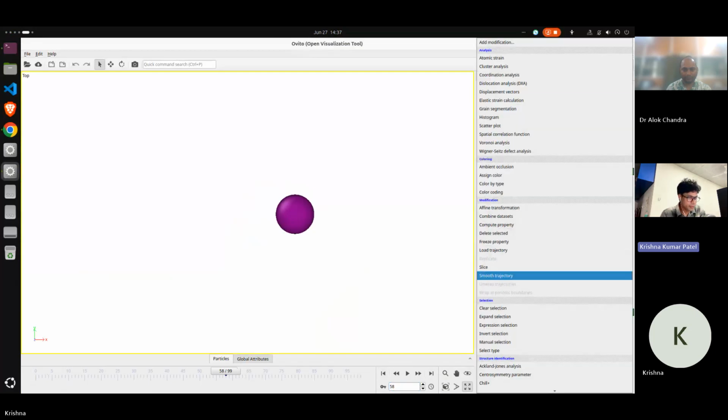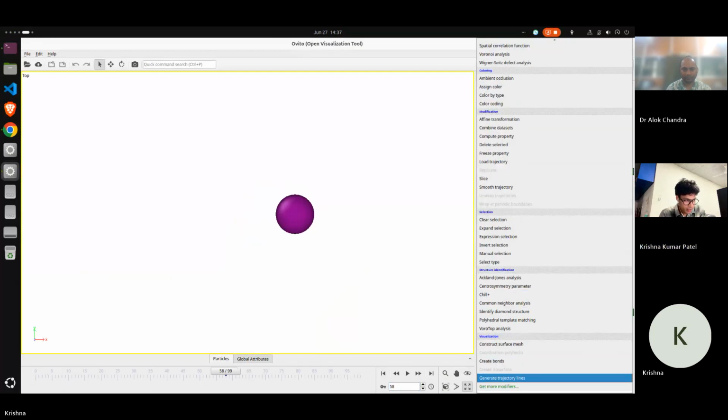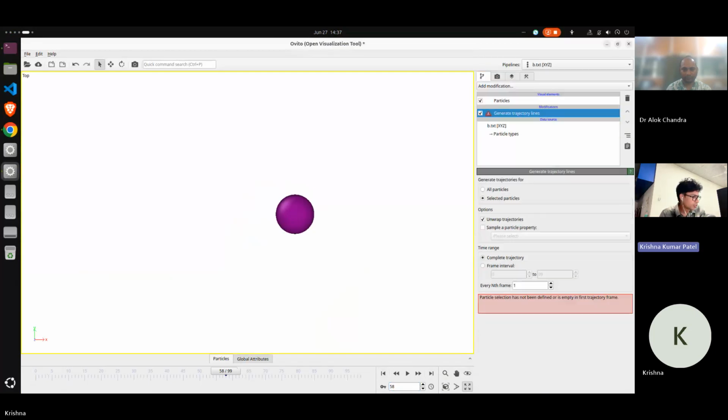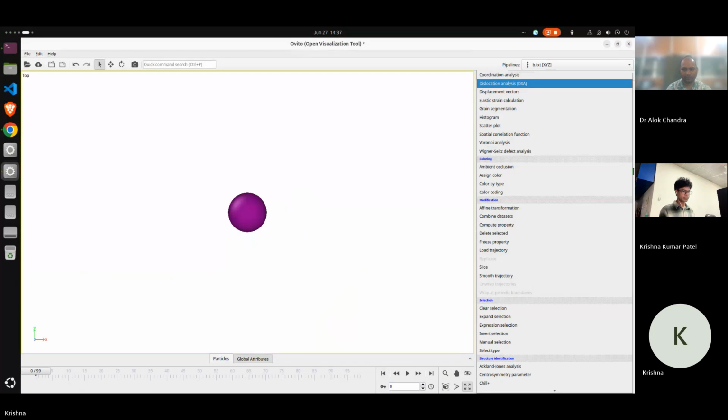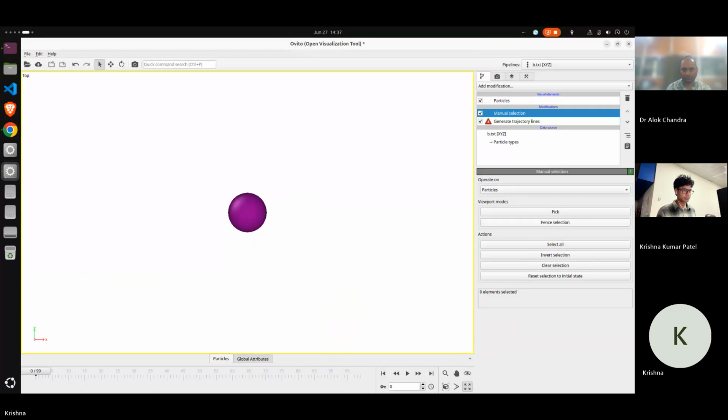If you want to see more of it, maybe we want to track its trajectory lines. So you can see that.